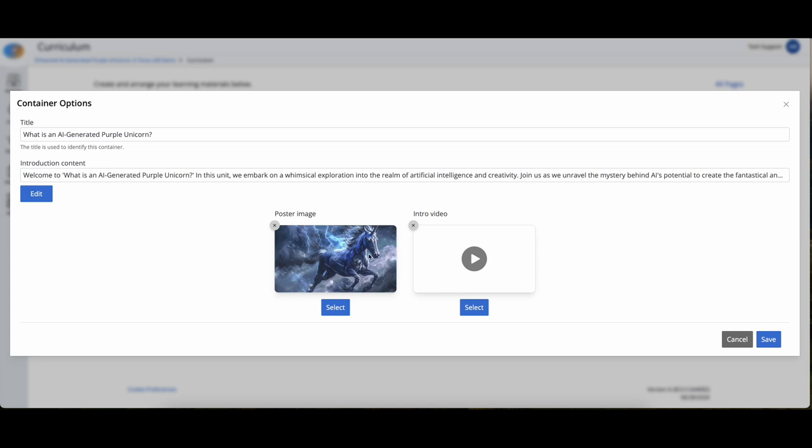Here, for demo purposes, I picked a picture of a unicorn. This would actually be a pretty bad choice if this was a real class, because this is really busy and it's going to make it difficult to read what's on the poster. So it is important to be careful about what image you put here, that you're picking something that's going to look good in the class.